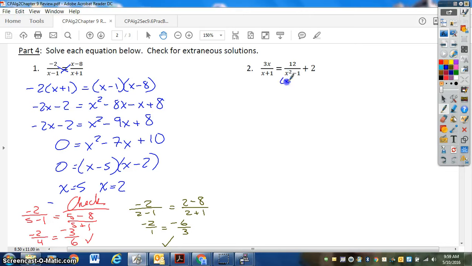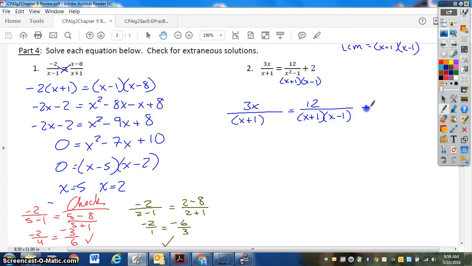Now, this next guy. Back to the denominators, you should notice you have more than 2 fractions, so don't cross multiply. Factor it. Figure out what that LCM is, which is x plus 1, x minus 1. And what I'm going to do is multiply every numerator by that LCM. I'm not going to do anything to the bottom at all. Now all my work is up top. X plus 1, x minus 1. X plus 1, x minus 1. And then x plus 1, x minus 1. Again, all the work is in the numerator.